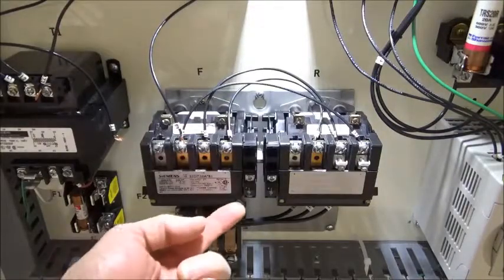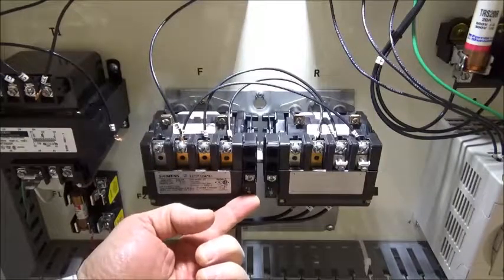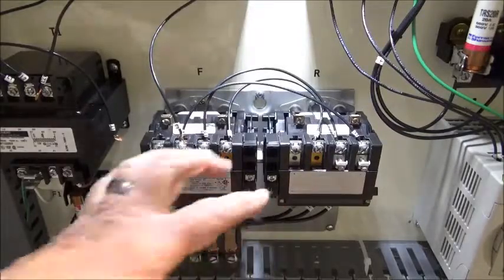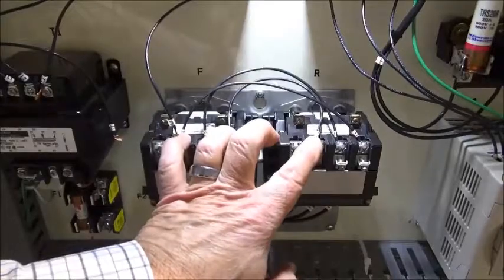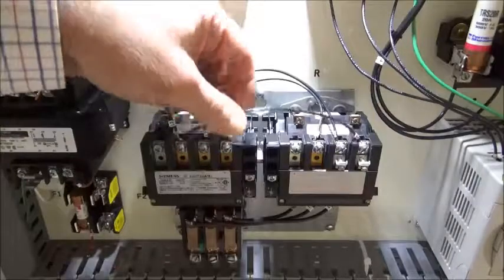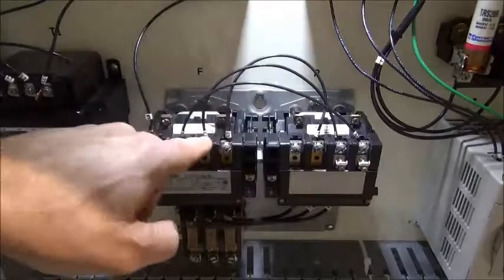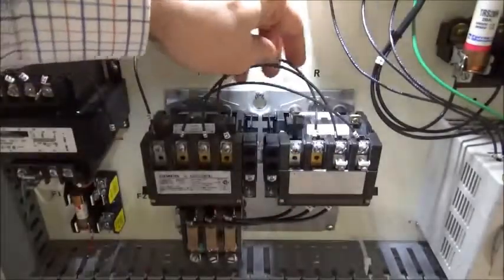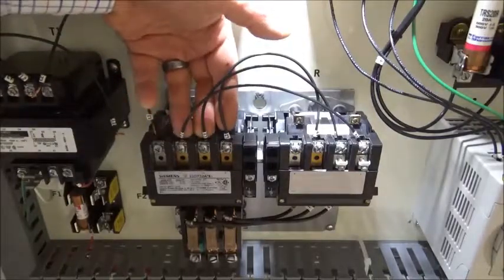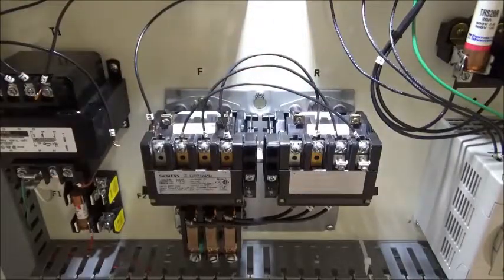Each side also has a normally closed set of electrical interlock contacts. Okay, this is the side for the forward side, and this is the side for the reverse side. So they're identical as far as their function and everything. One side is forward and one side is reverse. And I think I showed you in the video that you've got L1 tied over here to L3, L2 stays with L2, and L3 goes to L1. So our feeding power would come right here where my fingers are at. Then we would jumper it over, and when we jumper it, that's where we're doing the swapping of the two leads to make it reverse.